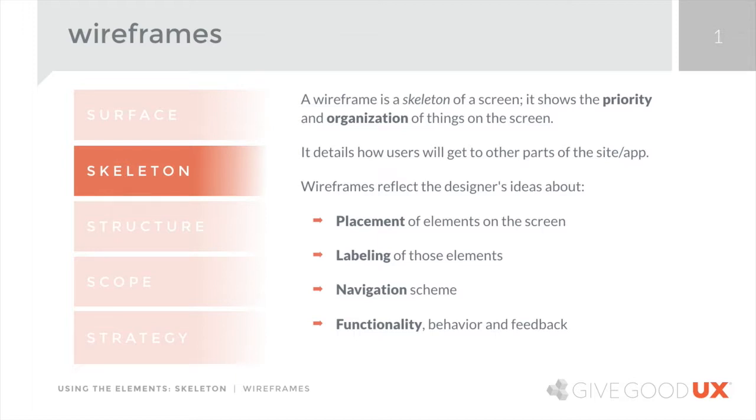When I interact with this piece, what does it do? When I click this button, what happens? When I pull down this menu, what choices do I have? Think of it as sort of a very finished looking rough sketch. A wireframe is a way to work through multiple concepts and multiple ideas about how things are organized and how they work. It's just like sketching in a sketchbook, except in this case, we're doing it in a bit of a more concrete form, usually using a piece of software on the screen.